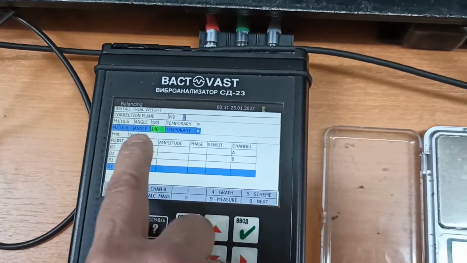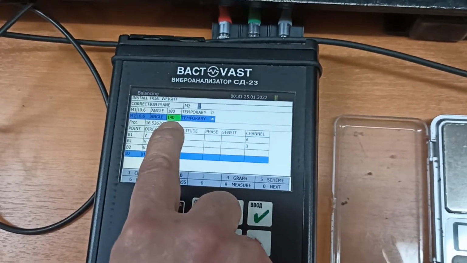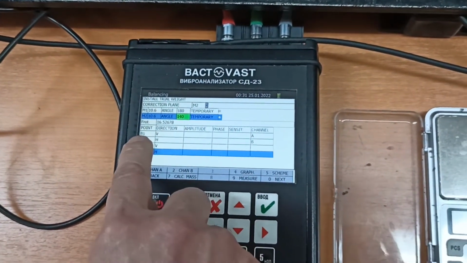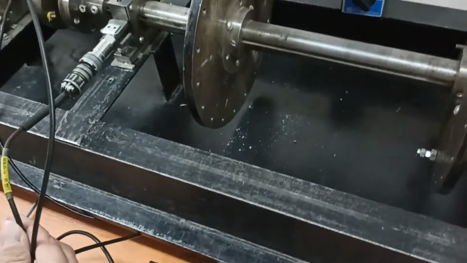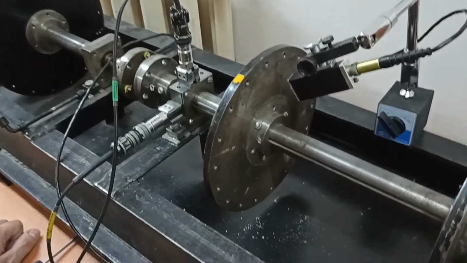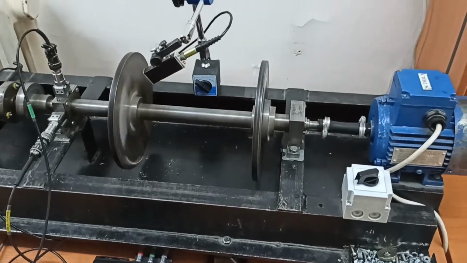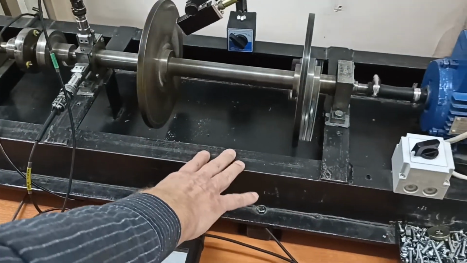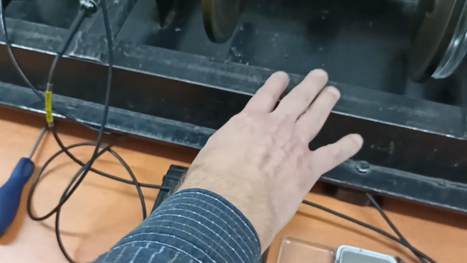Actually I can say that you can install any mass anywhere on the rotor, and it will work. So now we did like this, and bearing number 1, vertical and horizontal. We have already installed the sensors. The first one is vertical, the green one is vertical. So we can start the machine, do it carefully. I see that the vibration is very minimal here.